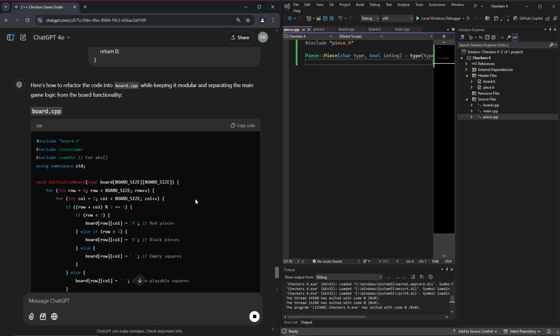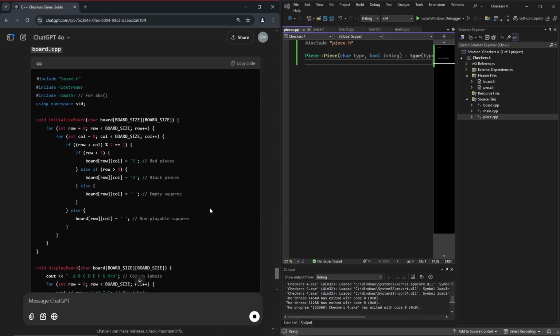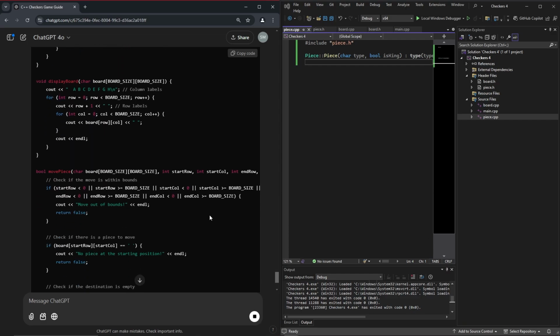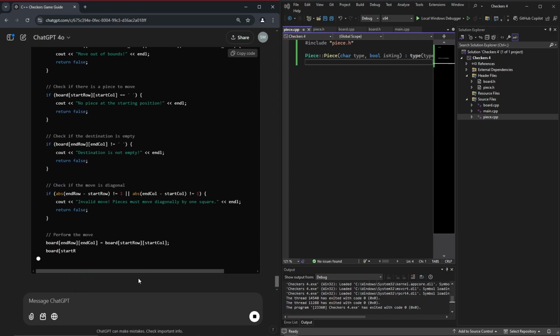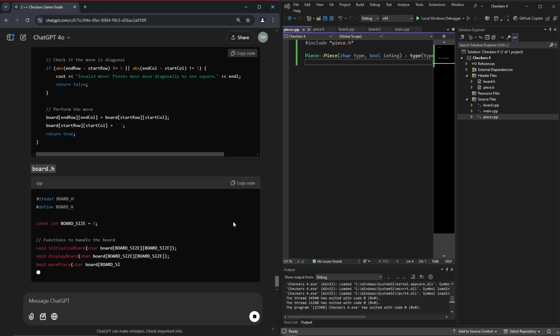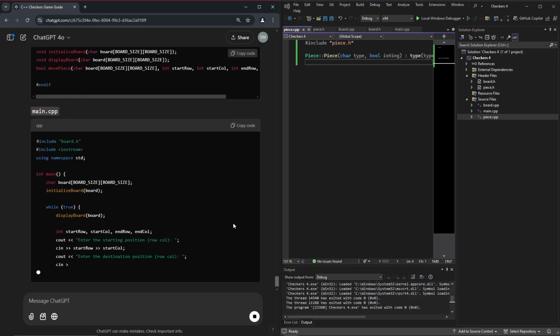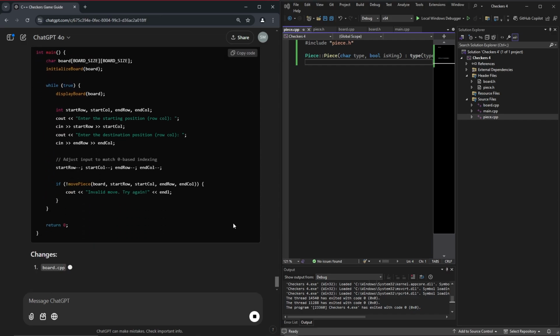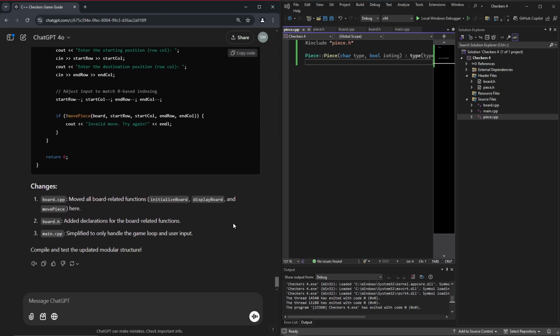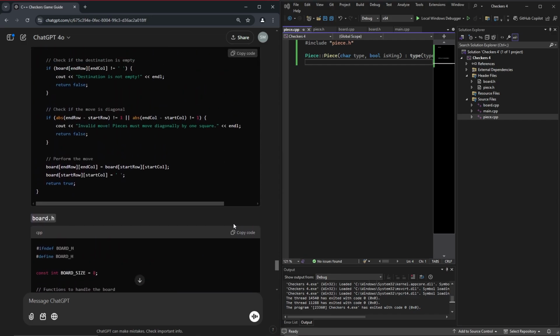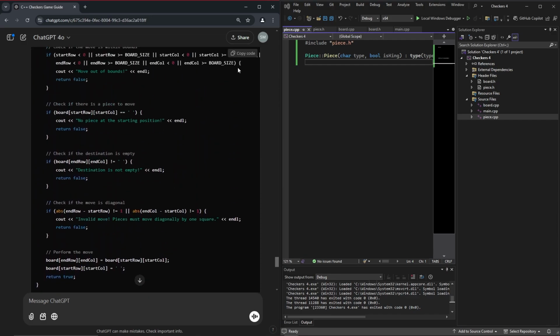I could have probably taken this and put it in there if I really wanted to, but I know that ChatGPT is going to do it. All right, so this is pretty much, oh, you're doing H2 and main.cpp? I guess. Okay, so we're going to have to go through all this. Copy this code.